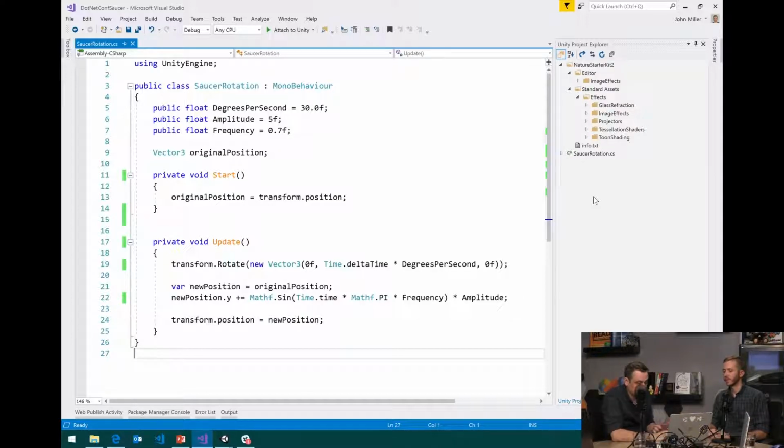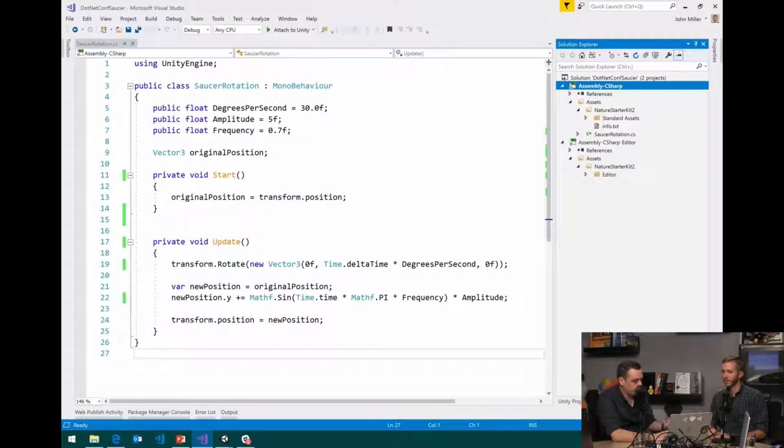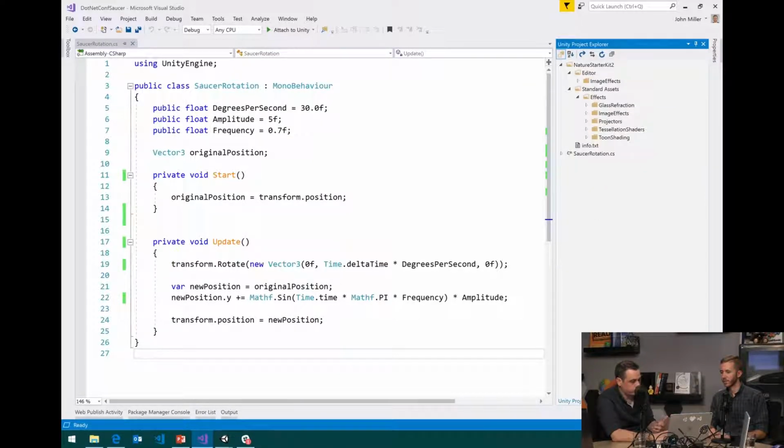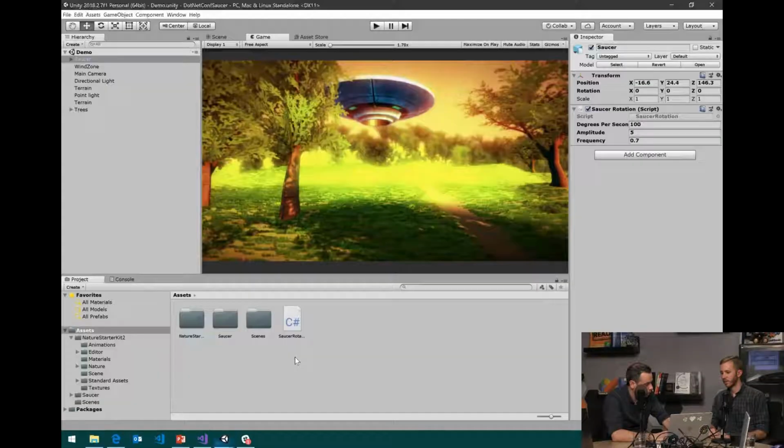The default way with the Solution Explorer is to view the different projects that Unity generates to represent what Unity is going to do when it compiles your game internally. But we're providing this tool window to make sure that it's as easy to navigate your game structure in Visual Studio as it is in Unity. Because it's going to mirror exactly what we're seeing in the project view of Unity for your scripts.